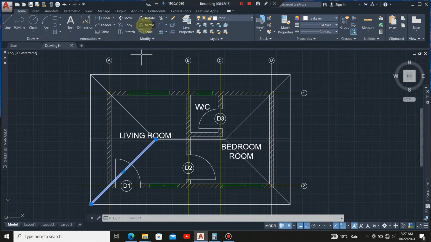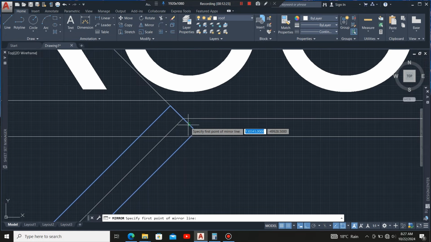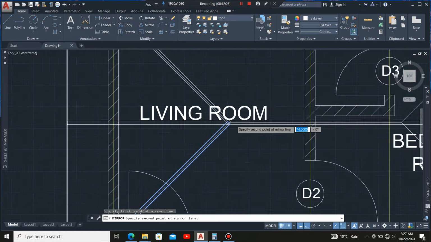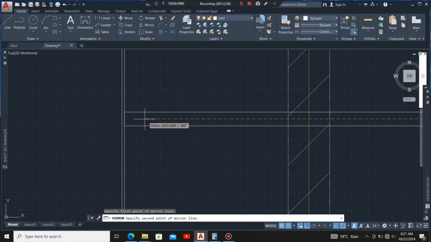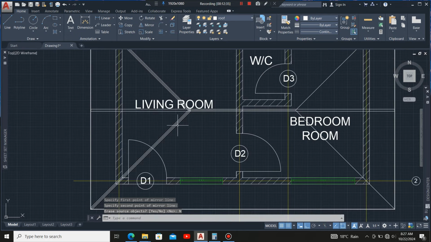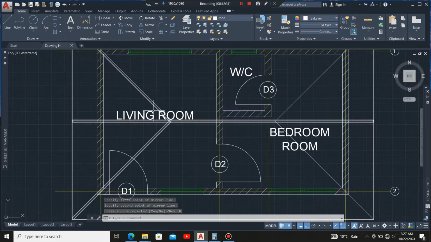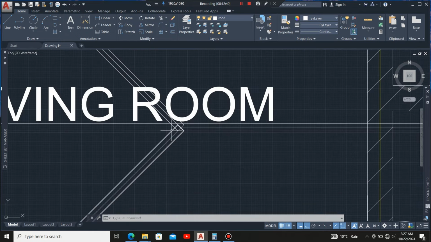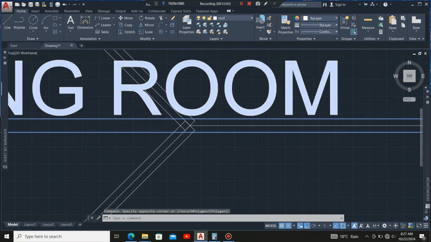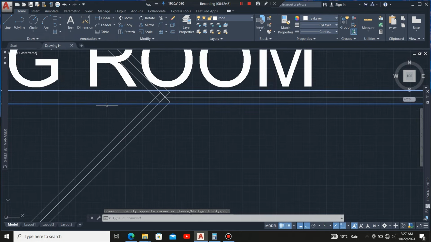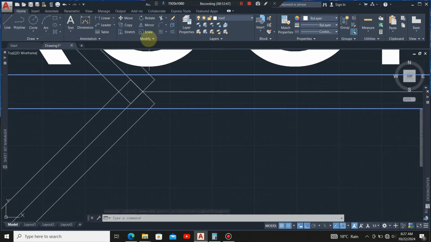So what I'll do is I'll click at the mirror command. Then I'll click at this point. Then I'll just transfer my cursor up to this other end. So I'll click no, because I need this original copy and the duplicate copy. So after that, I'll highlight the ridge board. Then I'll trim off this.